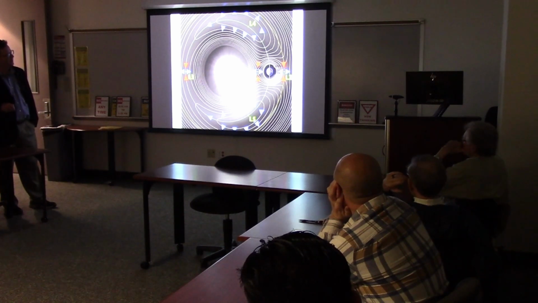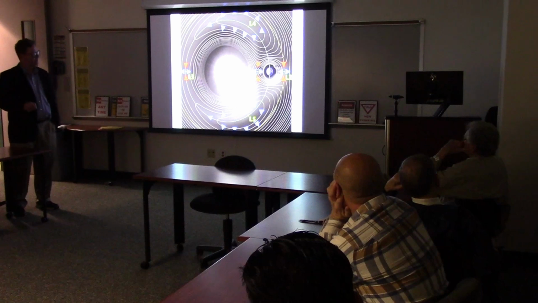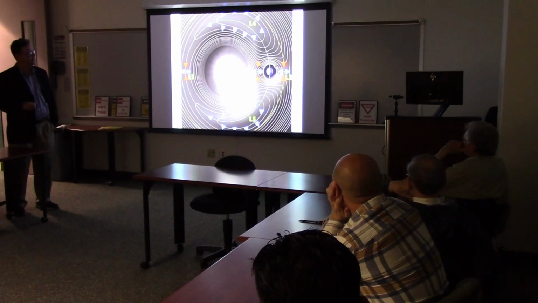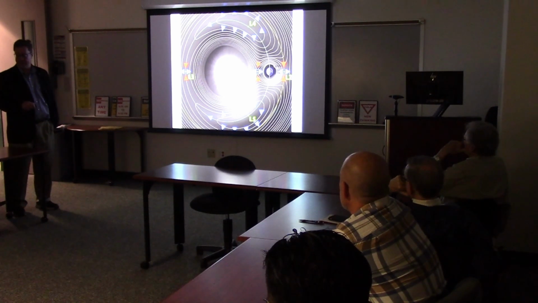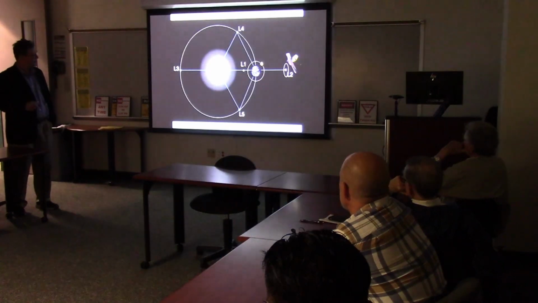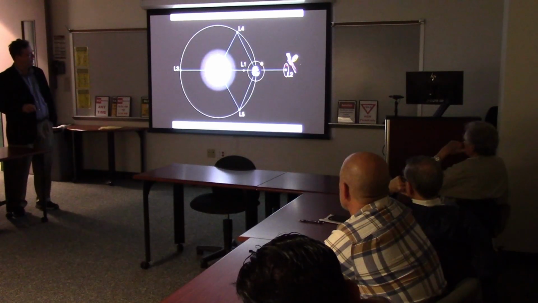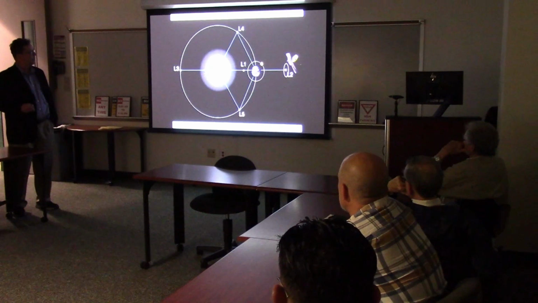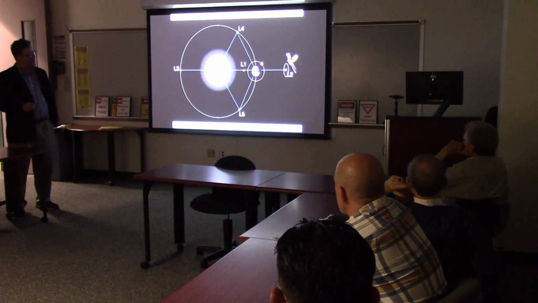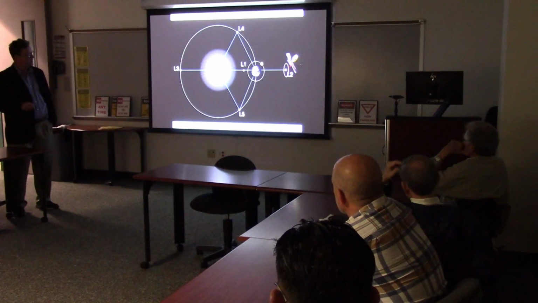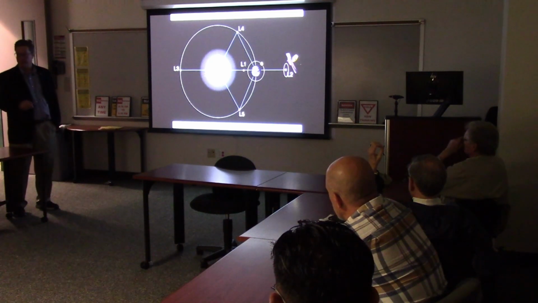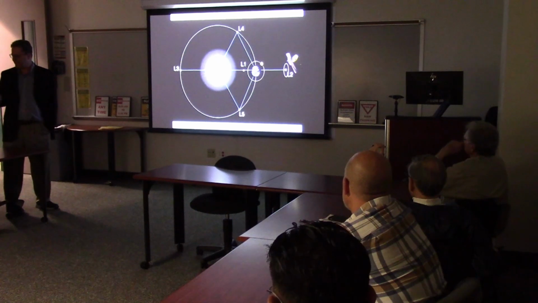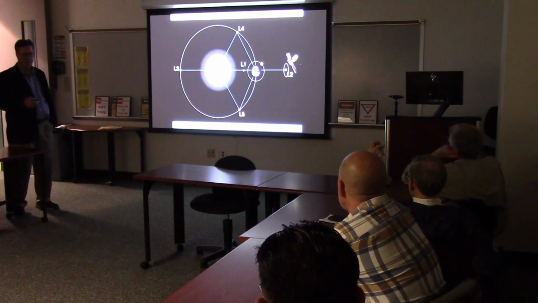So since the Webb telescope isn't really at this Lagrange point, it's in what they call the halo orbit of the Lagrange point. I guess, do I have that picture? Yeah, right here. The halo orbit of the Lagrange point. And what's going to happen is that every 10 days to 2 weeks, it starts drifting too far away and they have to push it back into orbit with a thrust. You have to use thrusters to put it back into orbit every 10 days to 2 weeks.